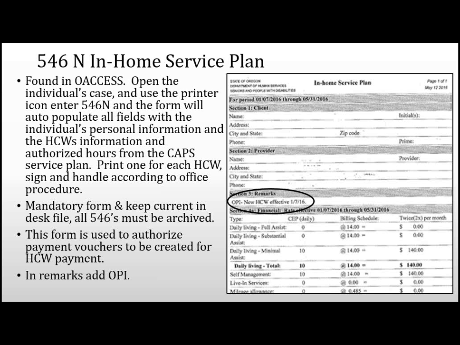And the reason we're saying that it's important to put that is when you look at this form, it does not designate whether our consumer is OPI or Medicaid or on what program.